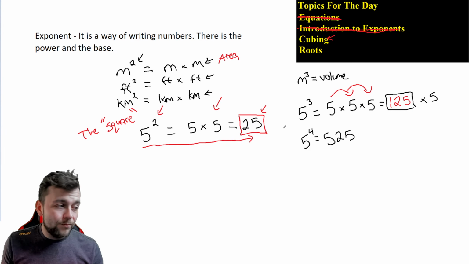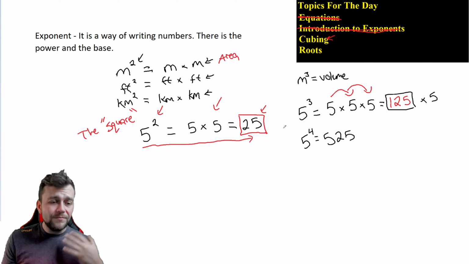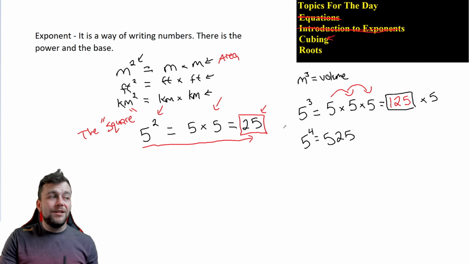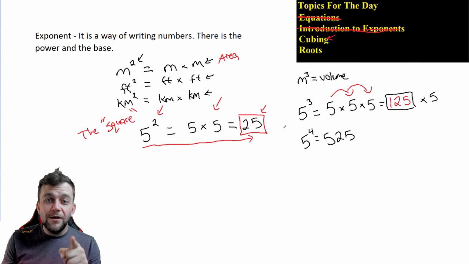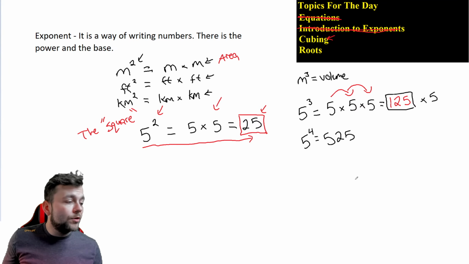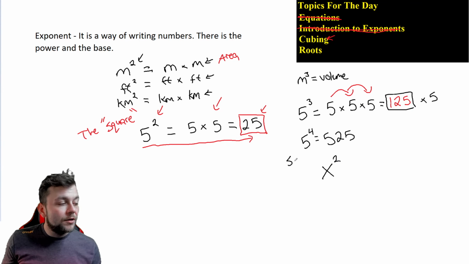The next one I could do in my head, but it wouldn't be too much fun. But squaring and cubing, it is another way of writing. It's very specific exponents. And on your calculator, you'll find a specific button for squaring a number. It'll just be a little X. Usually it's on the left-hand side of your calculator in the very left column, about 3/4 of the way down. You'll see an X squared. So it will look like this, the button on your calculator, and that is the square button.